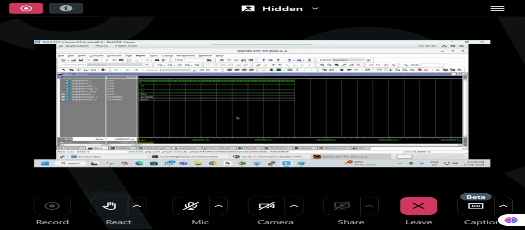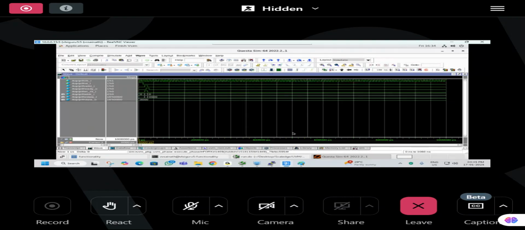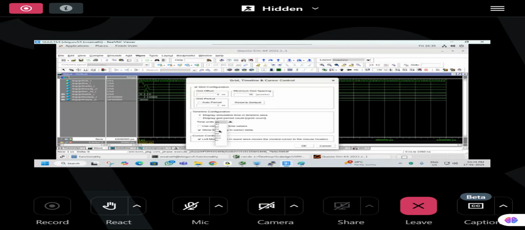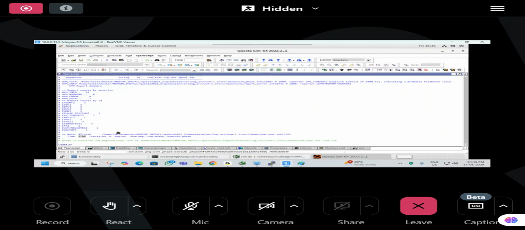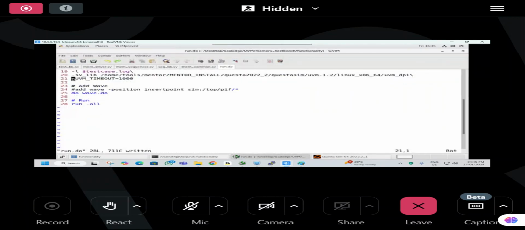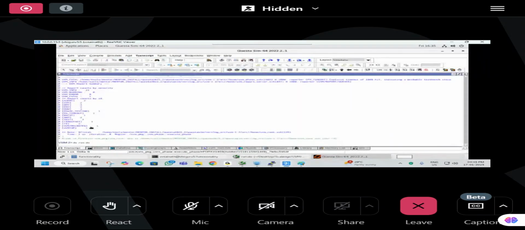That is what it is. Got it? Go to time control, nanoseconds. At 1000 nanoseconds, $finish will get called automatically. Got it? If I don't write this one, let's see the same test.